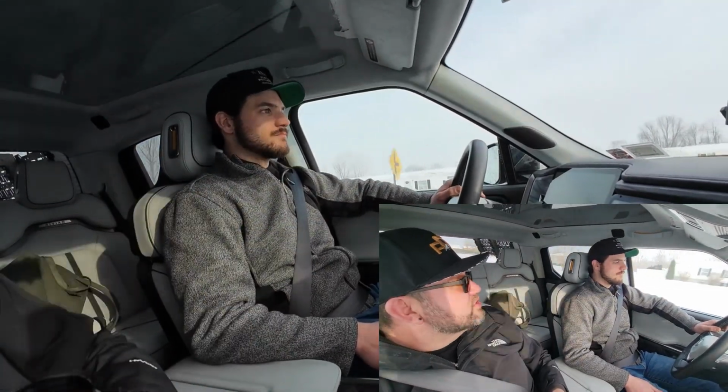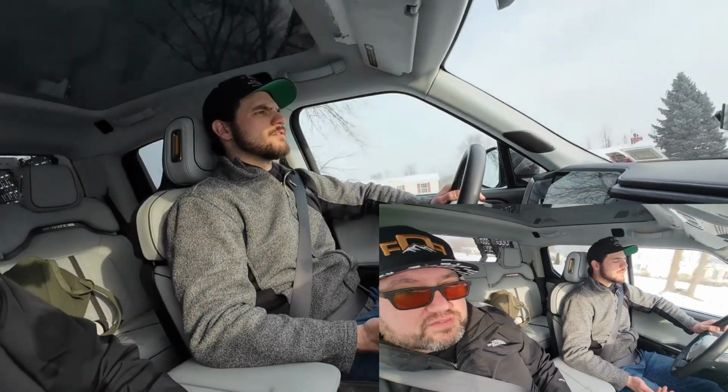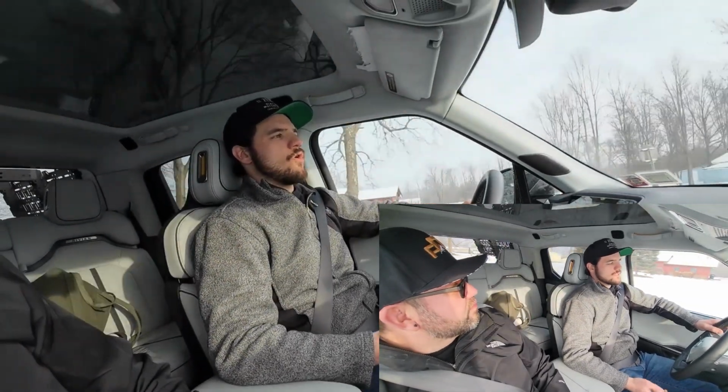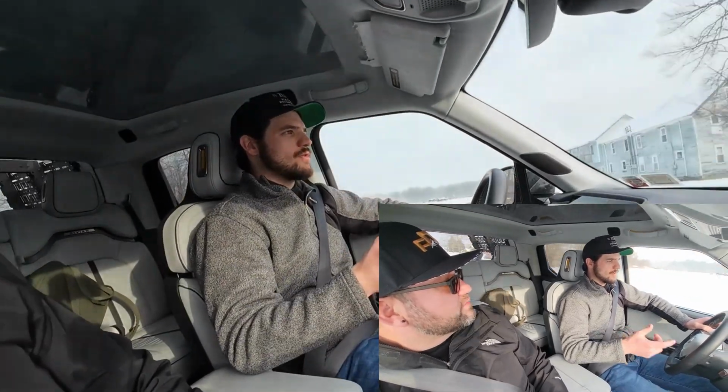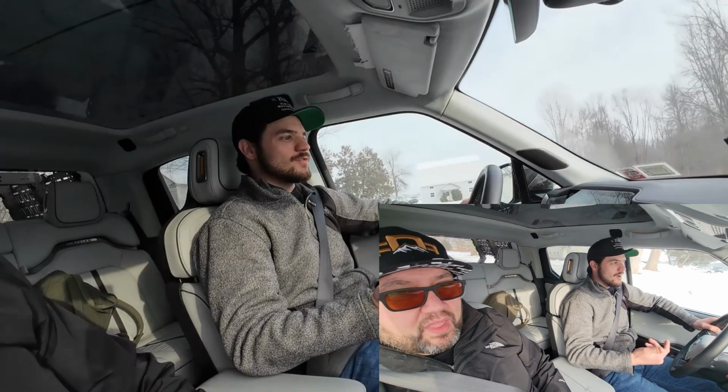The speedometer is just climbing so fast you don't realize that you're still accelerating pretty hard. It's probably just like a normal powerful vehicle hard. But it's just that you were going so much faster to begin with. It feels slow. Yep. But it's really not slow. It just feels slow.